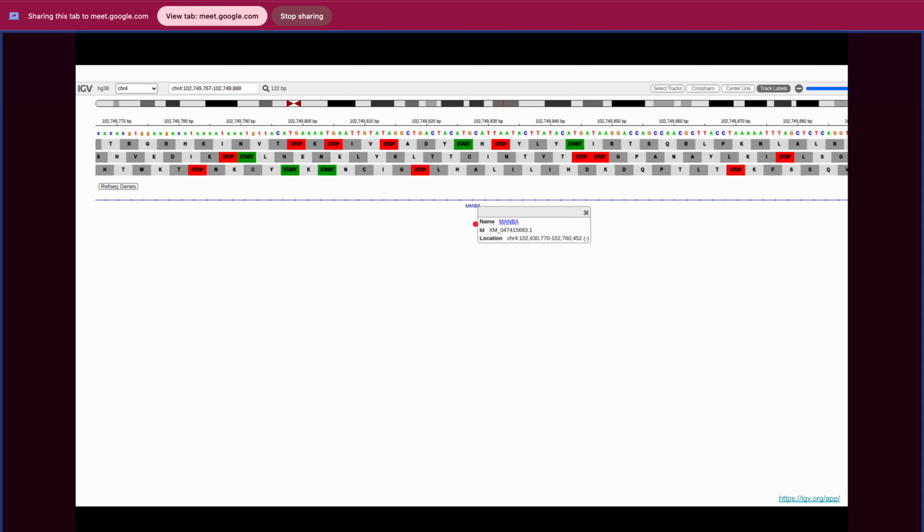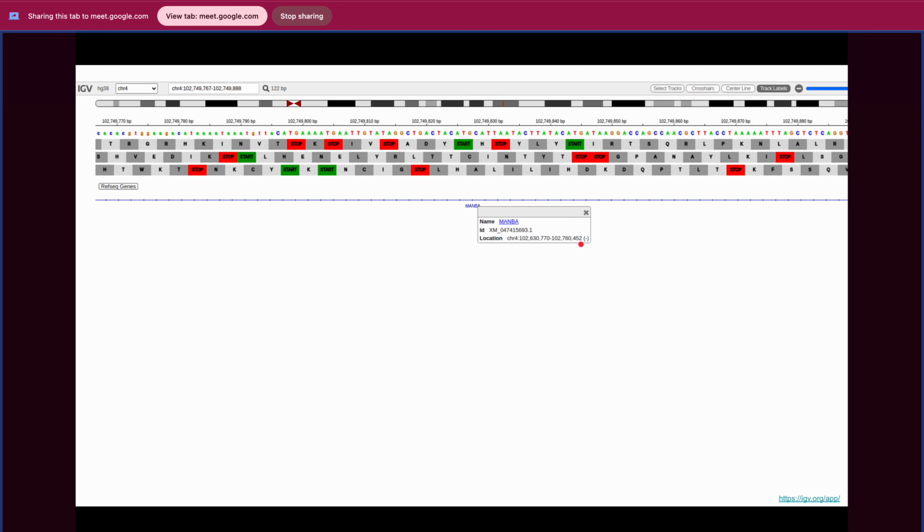If you move this red bar, you will be able to find the regions where the genes are present, and for each gene, they will tell you the exact location and the ID of that gene. In this case, I'm focusing on MAN-BA. Here you can count the number of stop codons and start codons which are present. Out of them, one of the sequences will be the ideal protein sequence. These are just the possible three-frame translations.